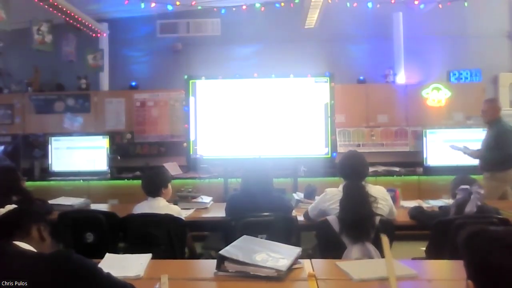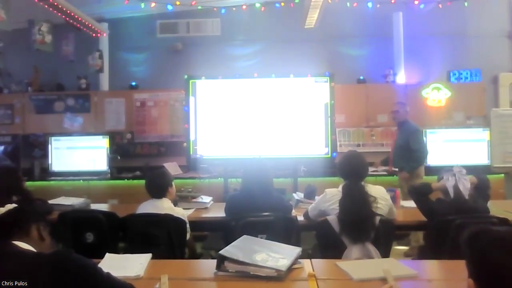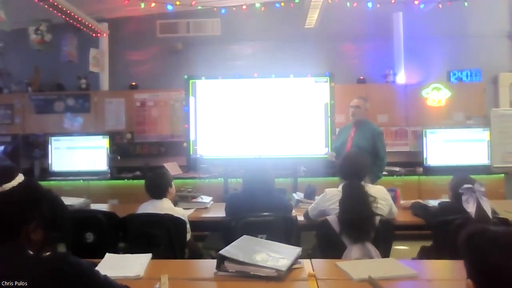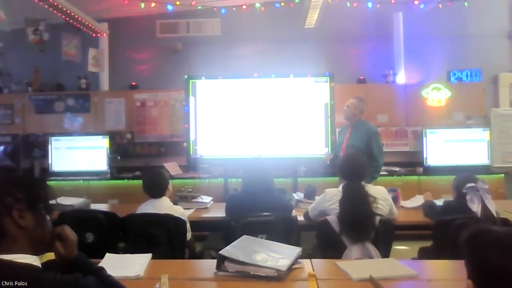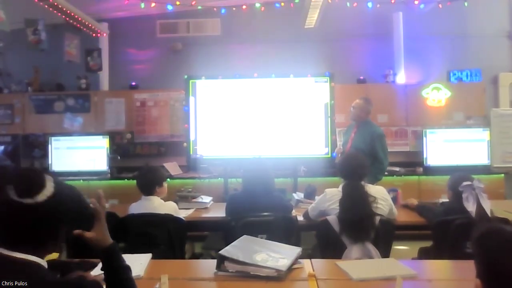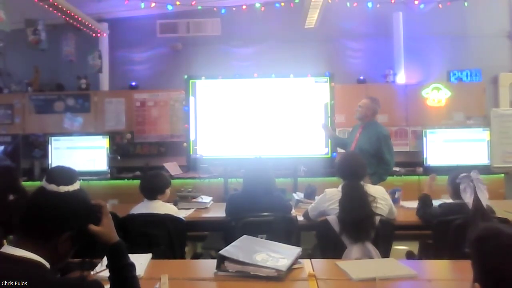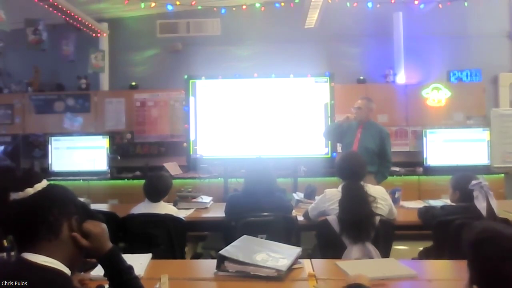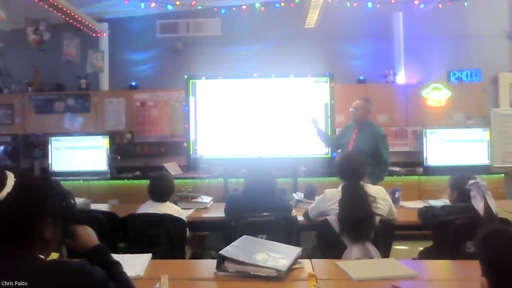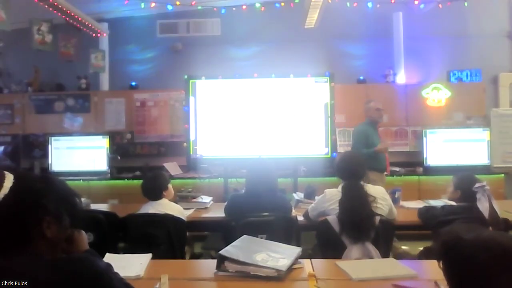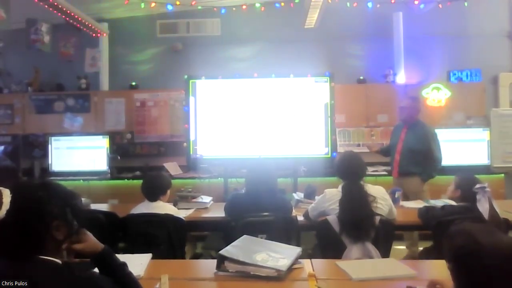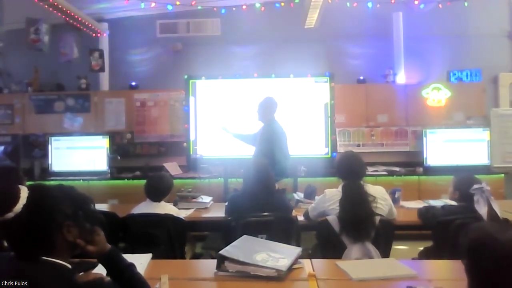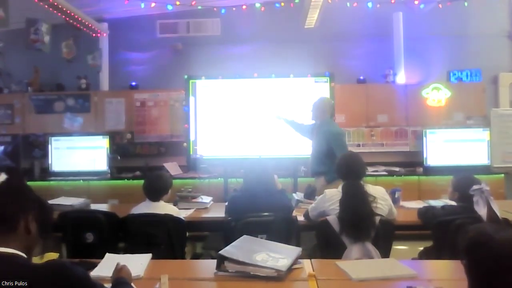All right, so let's look at our model. We have our coordinate plane and we have a square, or a rectangle, drawn on the coordinate plane. Identify the missing vertex of the rectangle with vertices (-2, 4), (-2, 6), and (4, 6). Complete the information. The first thing they need to know is what is the missing vertex? Which one is missing? Let's look at our problem here. They gave us 3 of them.